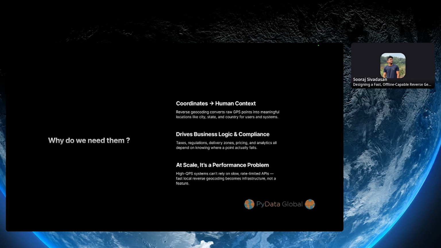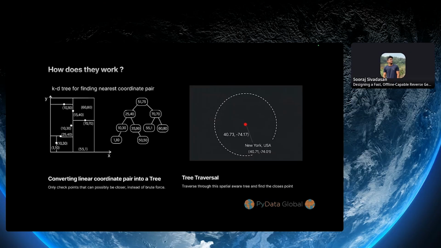So then I came across the reverse geocoding libraries in Python, which are really awesome stuff. So this talk would be about my learning about all this stuff: what are the drawbacks I found through my exploration, and how do we actually overcome them? So yep, let's move on to the next part then.